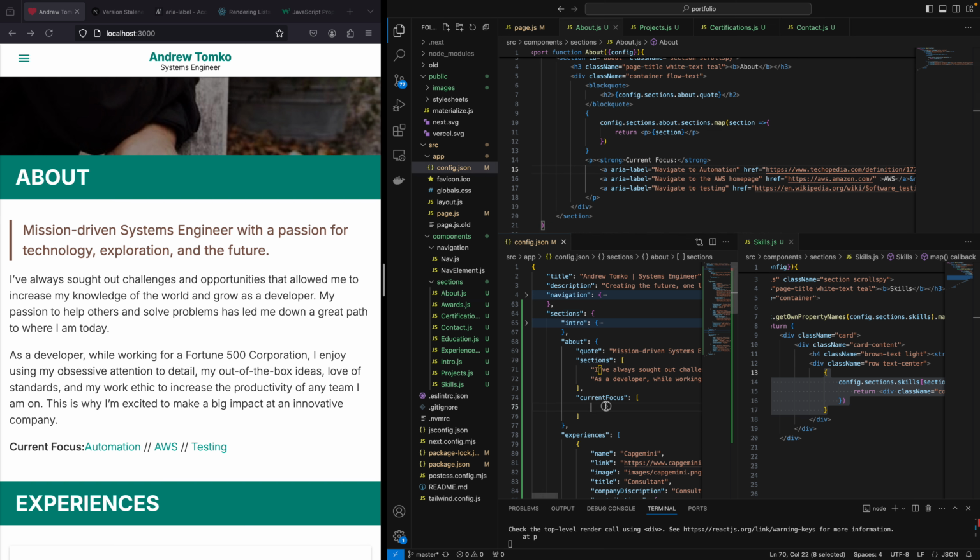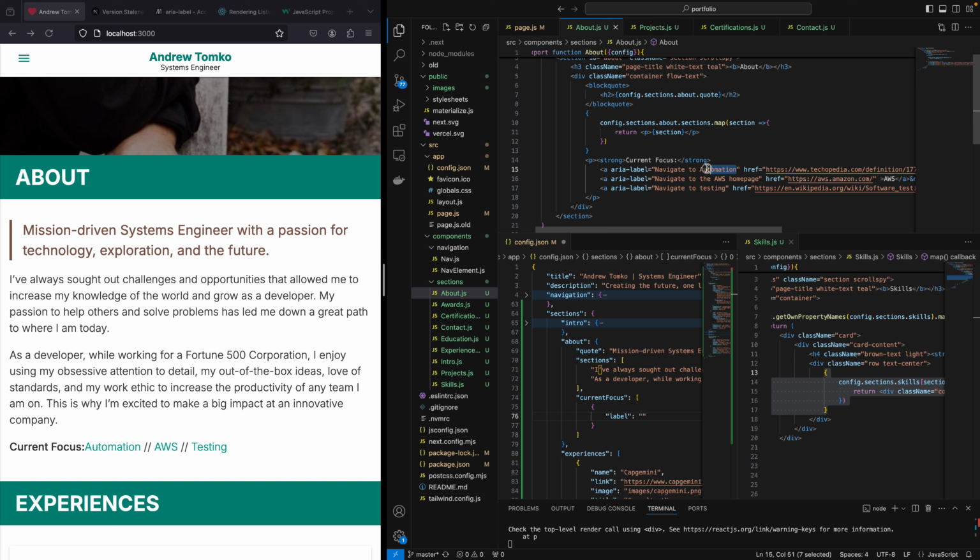So what I'm going to do is I'm going to have objects here, and I can call this label, and I can call this navigate to automation. Or maybe we can call this topic.